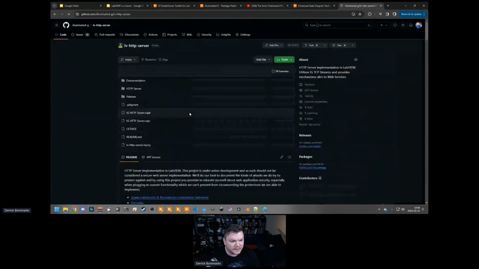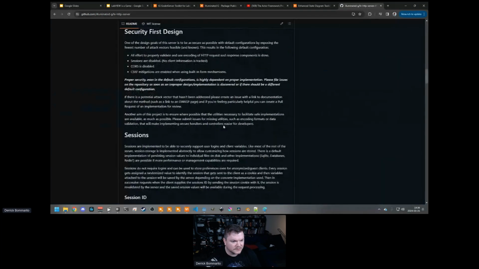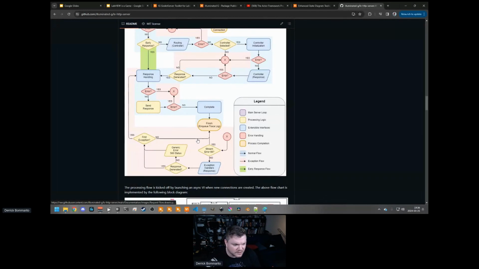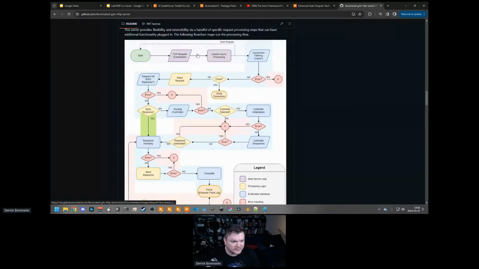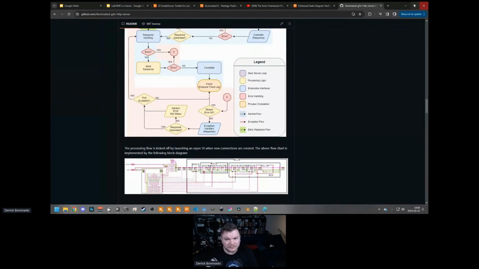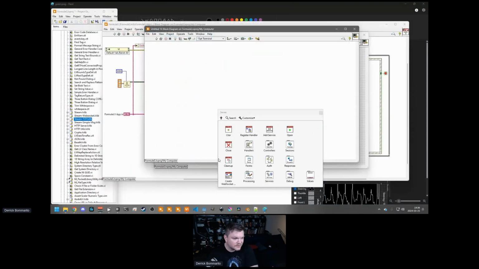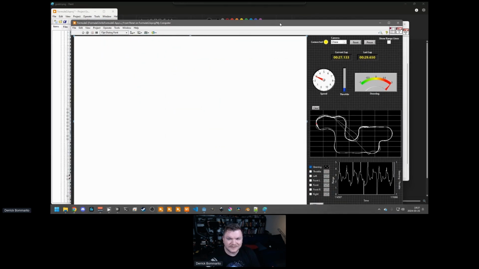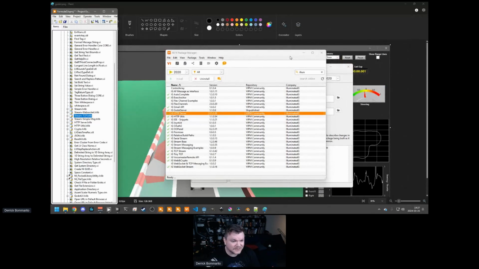I am working on adding some new documentation to this, but there's a whole processing flow. All of these angled blue squares, or actually any of the blue shapes, is where you can plug in custom code. A whole bunch of error handling. It's got built-in functionality for authentication if you wanted to implement some authentication. It does a whole bunch of web stuff, not just make files available for funny little demos like this, but it also does funny little demos like this.